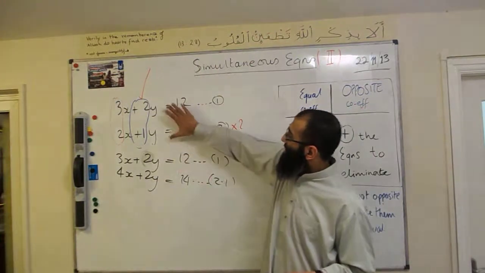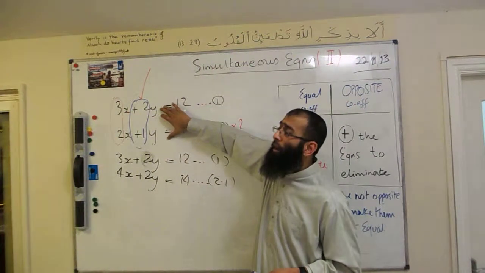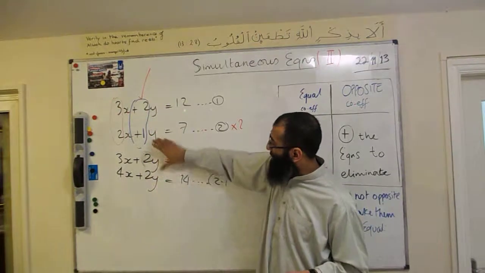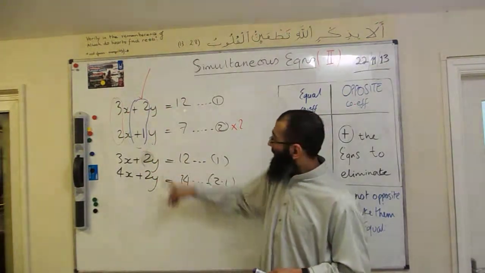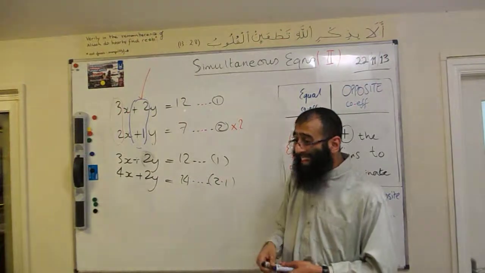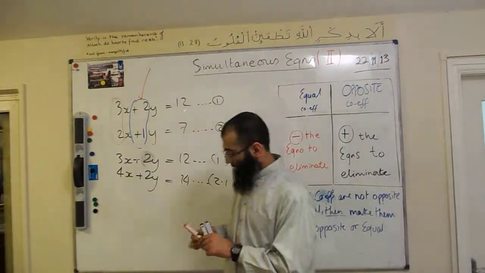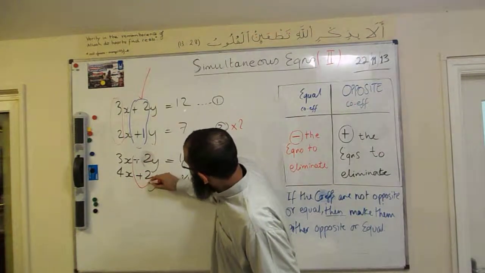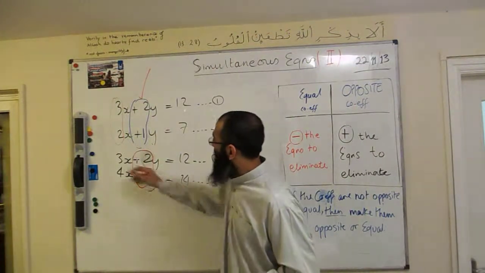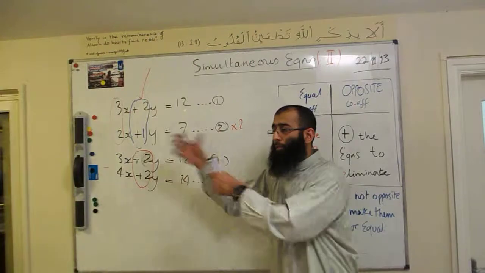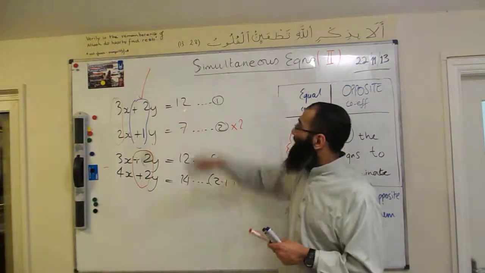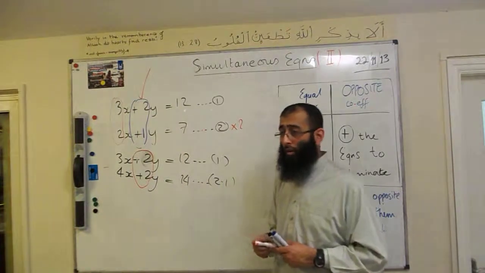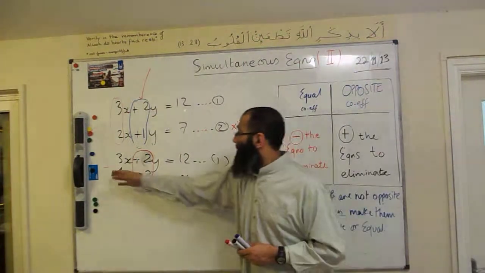So now the question has gone from being type 2 to type 1. We just changed it into the easier one. Now that we know that these coefficients are the same, you minus them. And that we already learned in the previous videos. So that's as far as I want to take you in this video, because the rest of it is the same as part 1. Okay? So all we need to do now is to minus them.